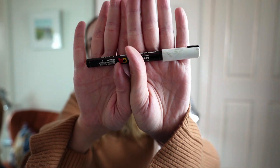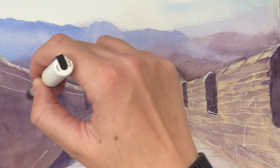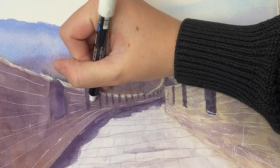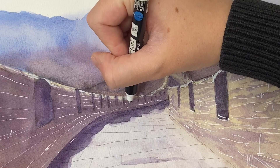One other product I get asked about a lot is this Uni Posca pen — definitely one of my best purchases and I think I've bought it about three or four times now. It's a Uni Posca paint pen in the 0.7 millimetre tip and it's basically like a pen version of gouache paint. I use it at the end of paintings for a little bit more detail, or if I'm being lazy and just want to do some really quick highlights. It's completely opaque and it goes over the top of watercolour really nicely, especially over quite dark watercolour.